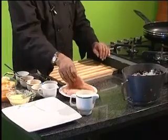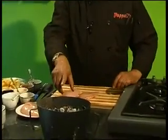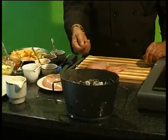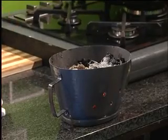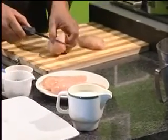So before we go further, I'm going to start cutting up my chicken fillet. I've got here an ngeti with me. If you have something like this, it's good to prepare small grills. And if you don't, you could do it on your braai stand as well. So for this presentation, we need fairly thick cubes of chicken so they would stay on the skewer.